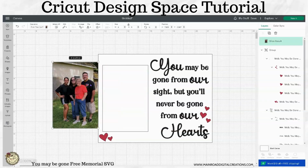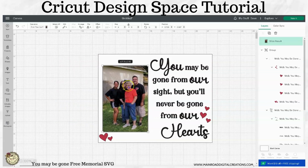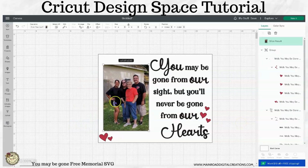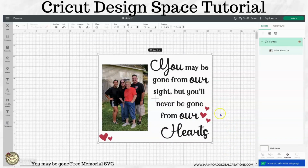If you actually have a picture that is the size that you need, then you wouldn't have to do this. And some people don't like to have pictures printed, so if you wanted to print it from your computer, you could. You could print this out on cardstock or photo paper, whatever, and now you have the image the size that you need. You also could put this with your design. You could get rid of that piece right there. You don't need that. If you wanted to do a printable image like sublimation, you could. Let's make sure that's in the right place here. You could highlight both of these, and then come down here and hit flatten. And now this is a printable image.